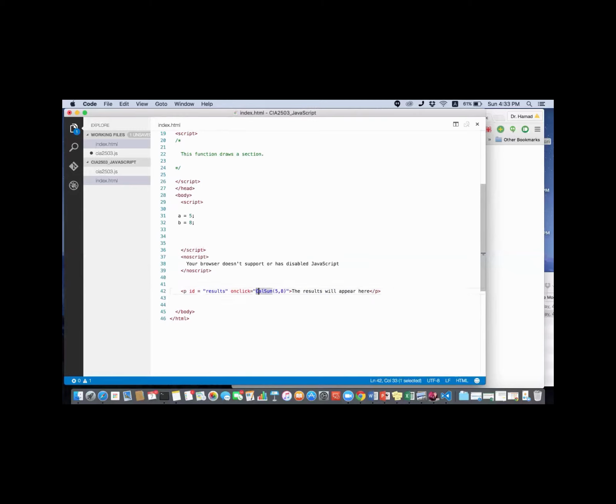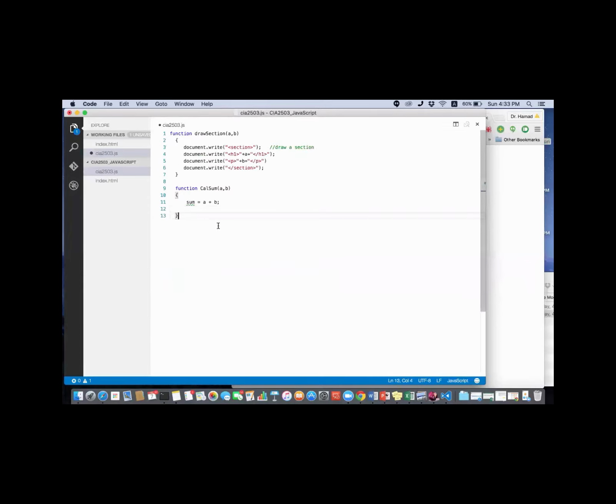It's not displaying anything. So we need to go to our function again on the code, save it first, and then add something to make it display the value of the sum into this place.